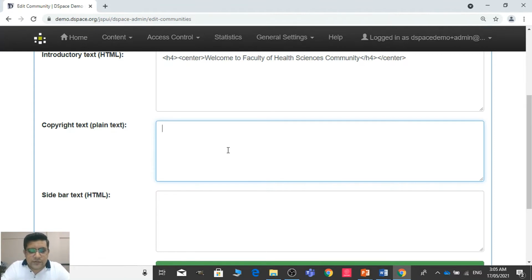So let me write for copyright access is right at. This is just an example. You can write any text or some license agreement. If you have some license agreement, you can write here.